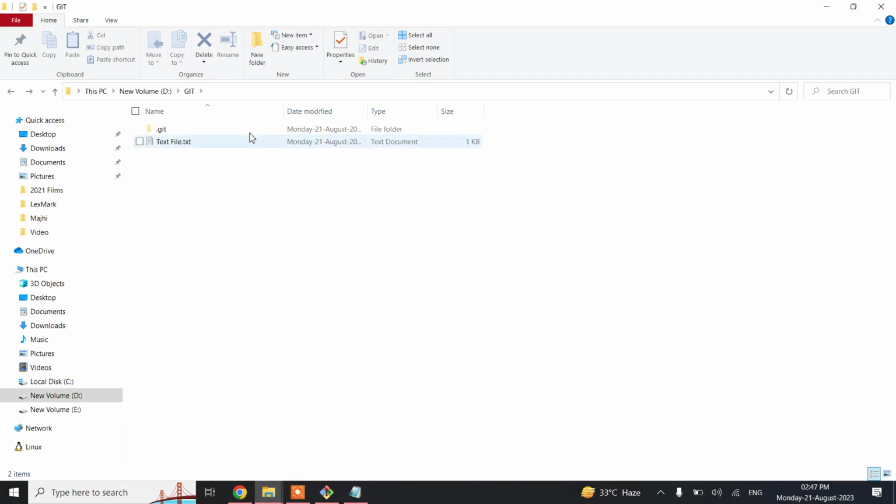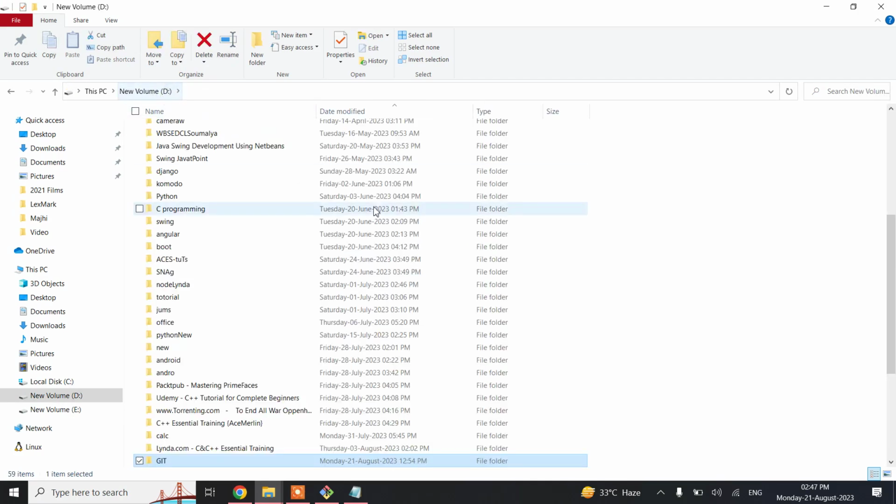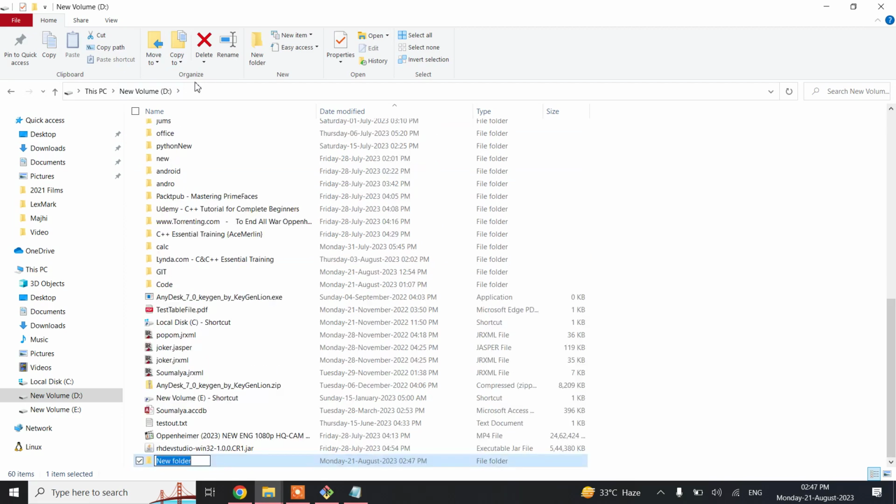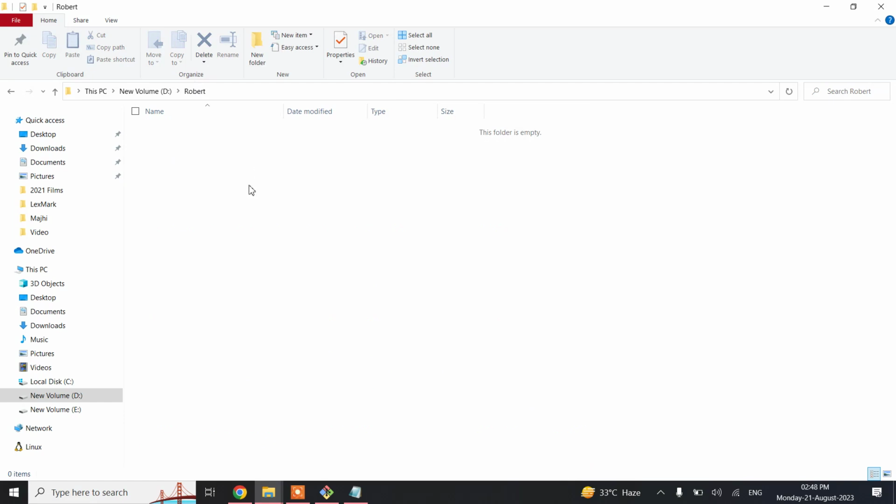So say suppose there is another folder. Let me go to this folder structure and make a new folder, using Ctrl+Shift+N. I'll name it Robert. Let me go to that folder and make a text file.